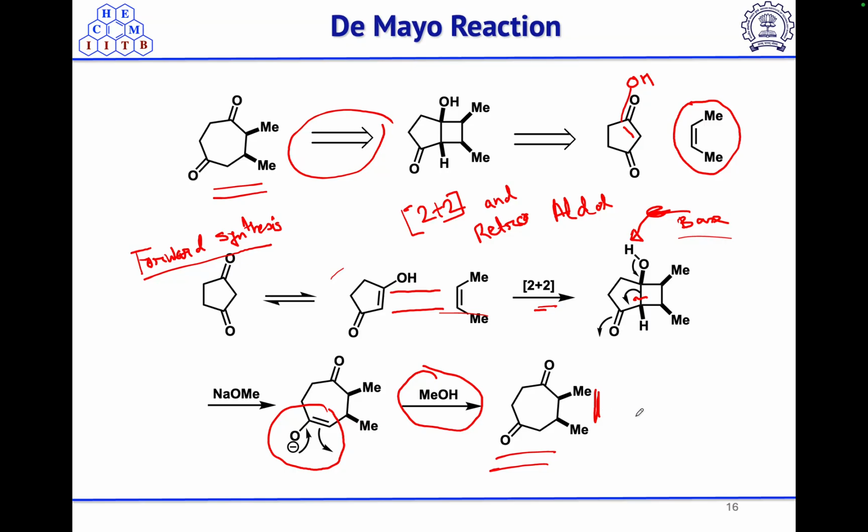If it is cis stereochemistry, that means you have to take this cis olefin. This cis olefin gives this cis geometry of the methyl. If you have taken a trans olefin, you will get the trans stereoisomer of this methyl. According to your target material you have to think about your desired starting material, and the starting material should be cost effective, cheap and economically viable.